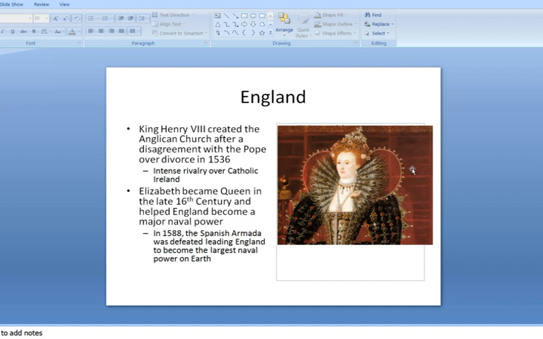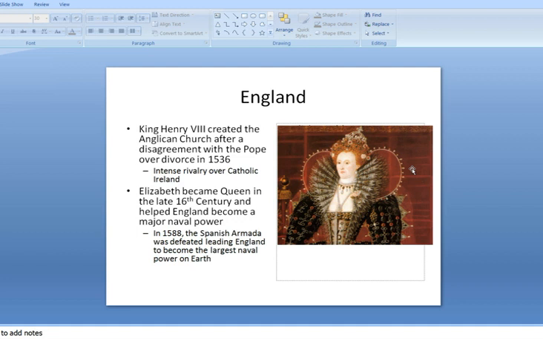Now, Philip was not about to have it. He was kind of feeling some type of way right now because, hey, they went over, they taught Elizabeth how to build ships, and now she doesn't want anything to do with them? Are you kidding me? So Philip is going to send his armada. He's going to send a fleet of ships to England, and he wants to pound them back into the dirt. He's going to teach Elizabeth for dumping him.